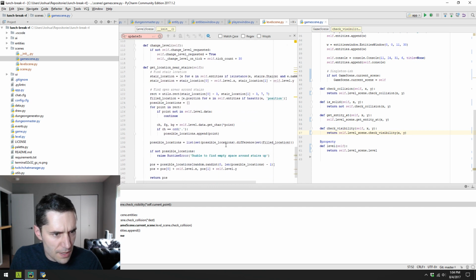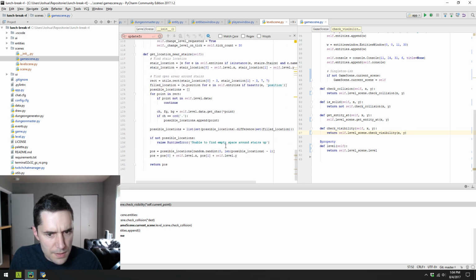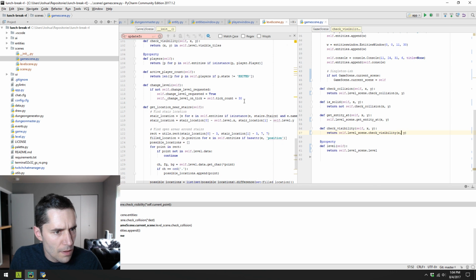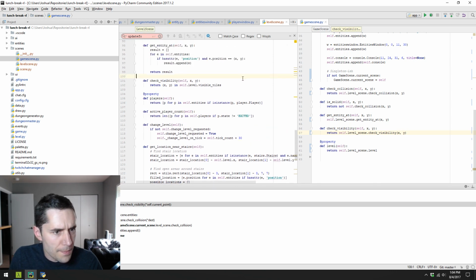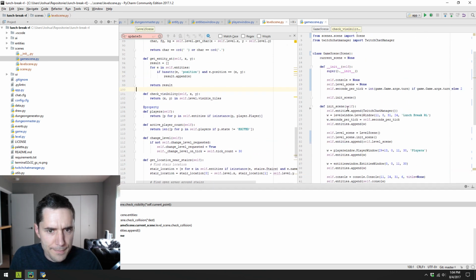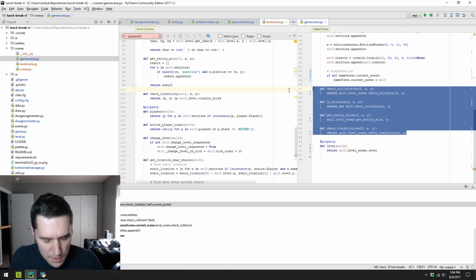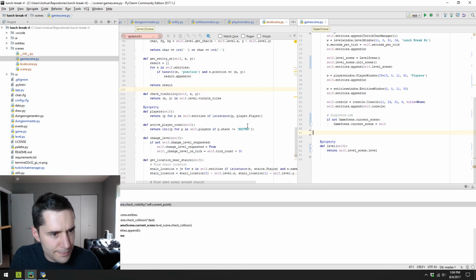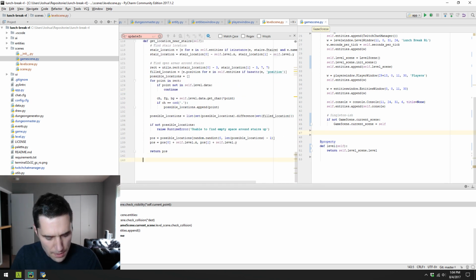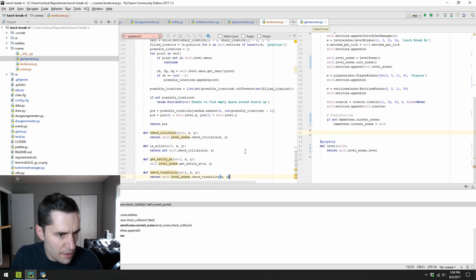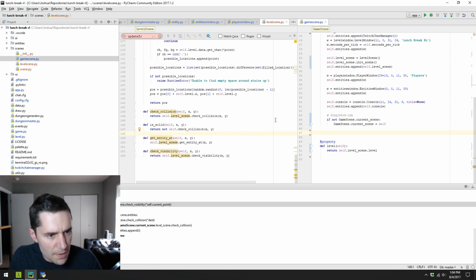Is solid and stuff. Yeah, so let's just do visibility. I think a lot of this probably can just be okay, since I'm kind of redirecting to the level scene.